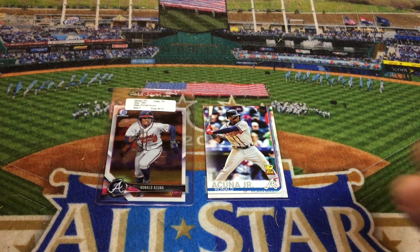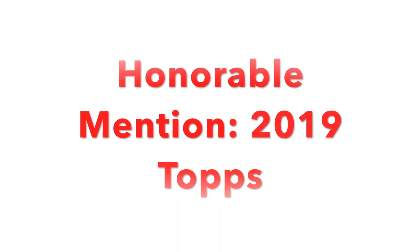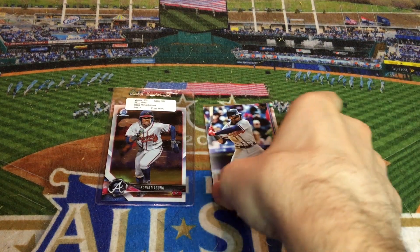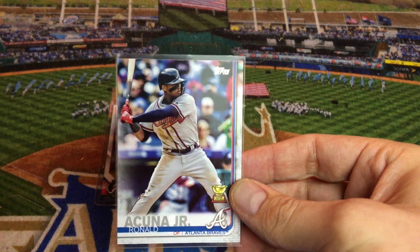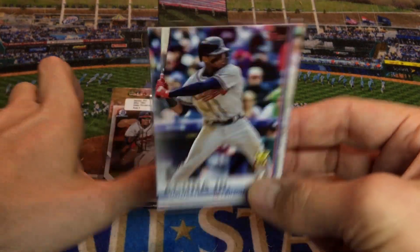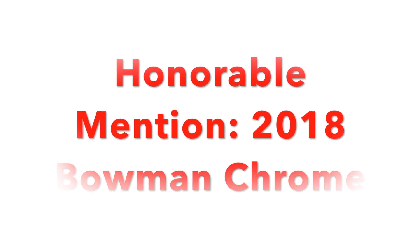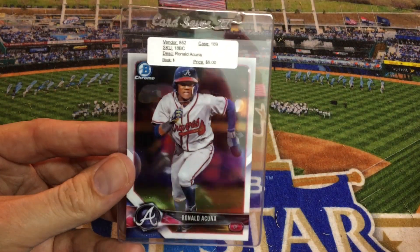The two on-screen are honorable mentions. This is 2019 Topps from last year. I just really like the gold cup — it's a really clean card. Ronald Acuna Jr. This is only like a $1 or $2 card, not worth very much, but it's number one in the set, and he obviously deserved it after the year he put up.